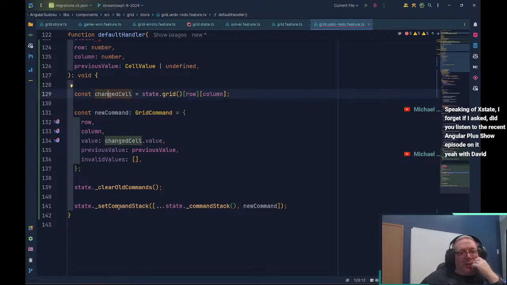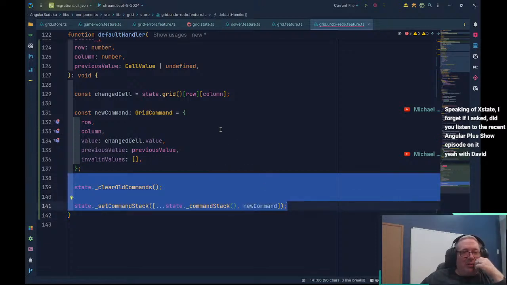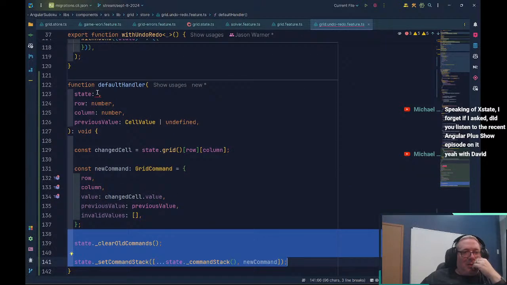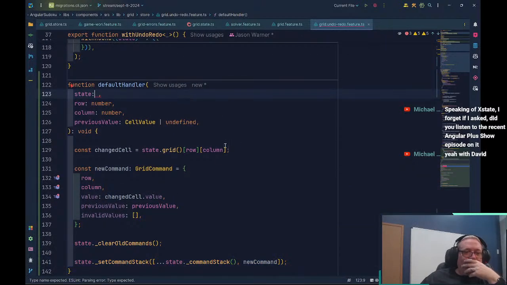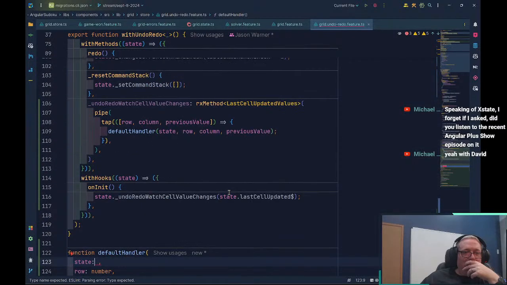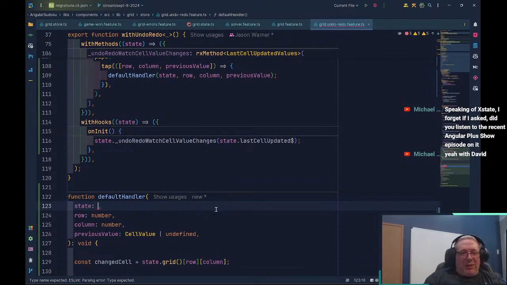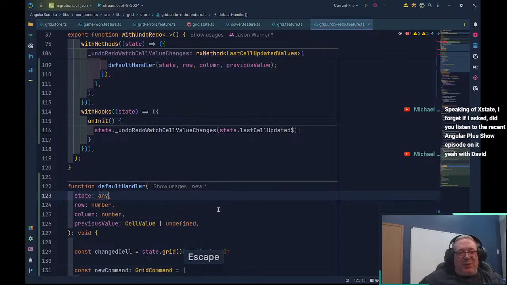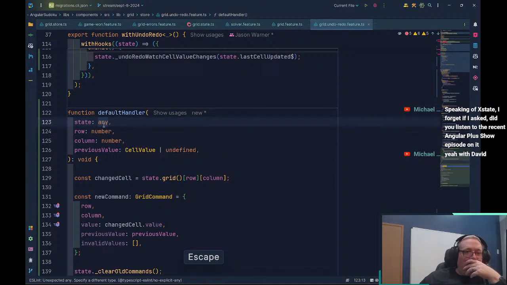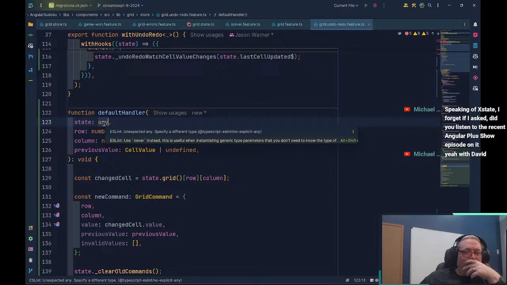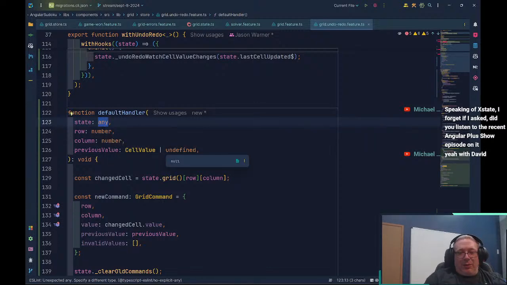Use here and I use here, but really I need it here and here. Yeah, I don't want to do this. I mean, this would work. Oh, you know what I could do?